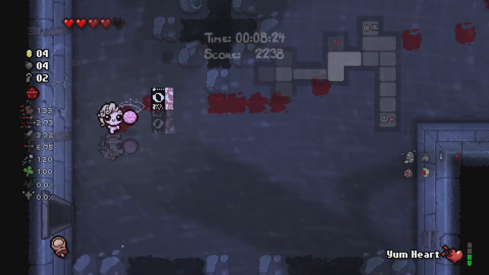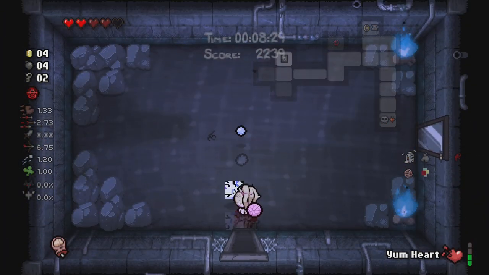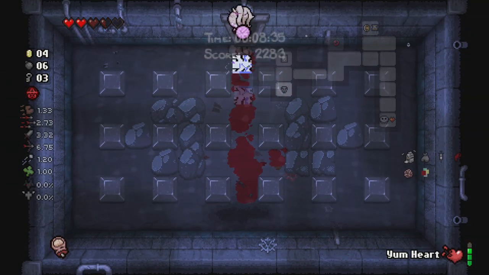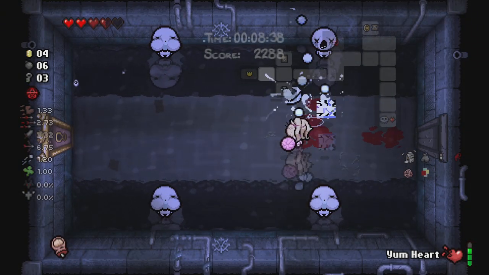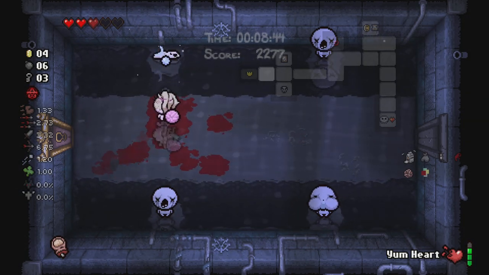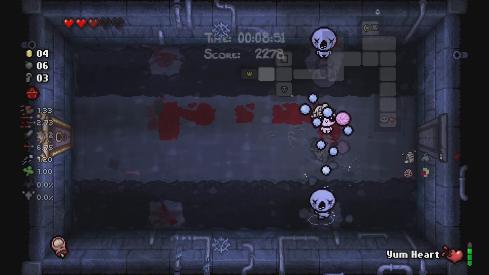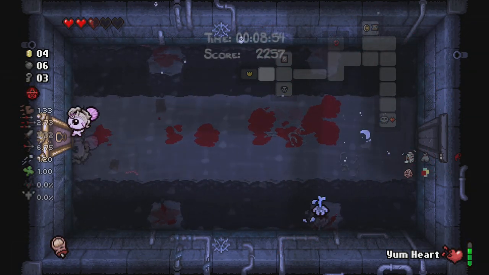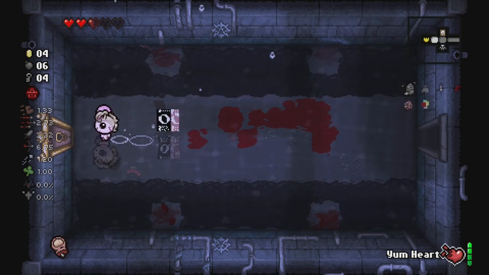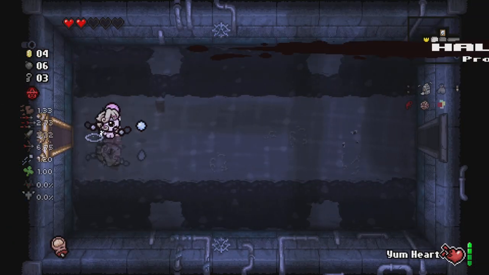This is such a weird play style. Okay. I need to find the treasure room. I do like the fact that I can one-shot stuff. It's fun, but... I don't know, this health thing. Oh, right. Okay, no, that's fine. I'm all right with that.